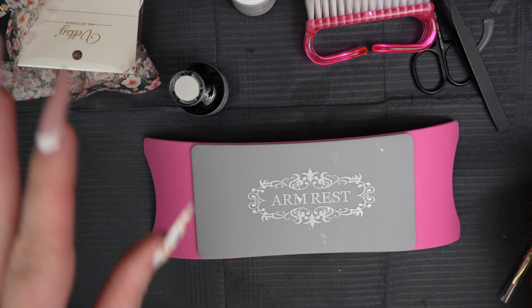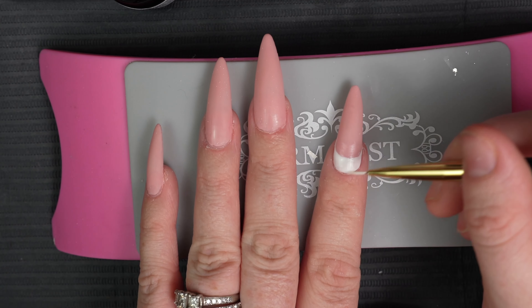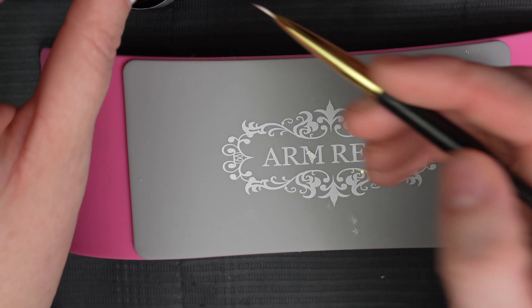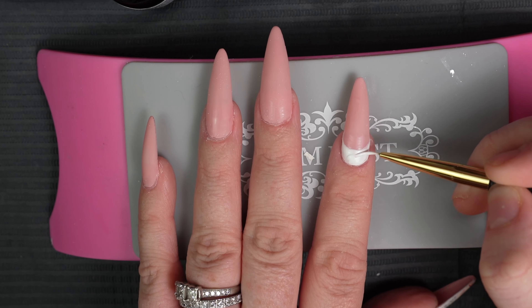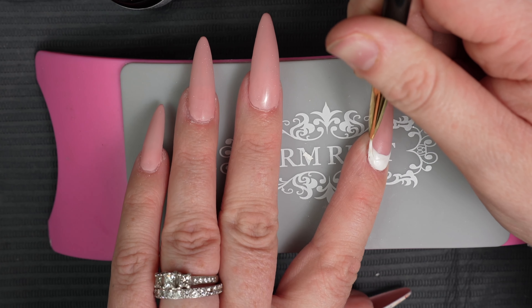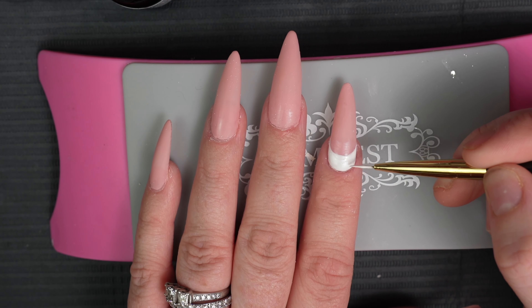I ended up buffing it off and just doing it with a brush, so I'm going to show you how I did that. I just dipped in here with a liner brush and basically mapped out what I wanted. I got a little too much on there right now, so I just kind of drew the smile line the way that I want it to. I'm just cleaning everything up and filling in any gaps. It really doesn't need to be a hundred percent perfect because we're going to cover it with foil, but you want the general shape to be good. I just did it with a liner brush — it works out easier for me. When I go to do the French nail, I'm going to use that French brush because I think that'll work out perfectly.